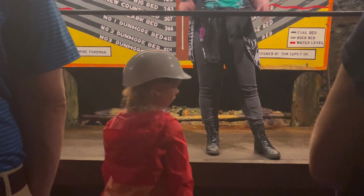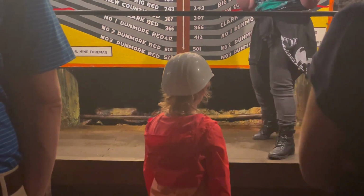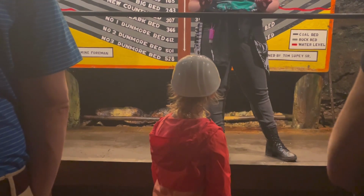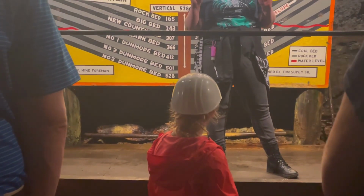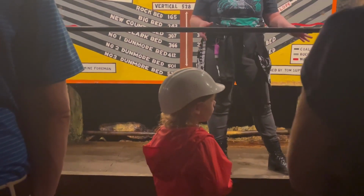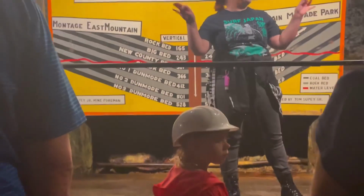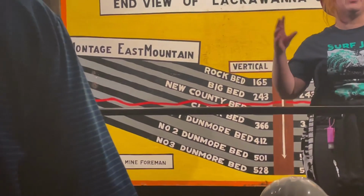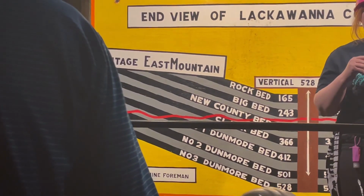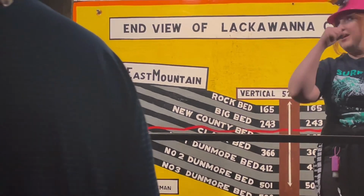What we do instead is we siphon all of that water down into these two beds below, which we no longer have access to. And then they let out through a 42-inch borehole somewhere over in Old Forge. I think it's near Pegnati Park, if you ever want to check it out. That lets all that water out into the Lackawanna, flows into the Susquehanna, makes its way all the way to the Chesapeake Bay, where, unfortunately, we are still a source of pollution for them. Unless you're from Chesapeake Bay, in which case we filtered it thoroughly. Nailed it.